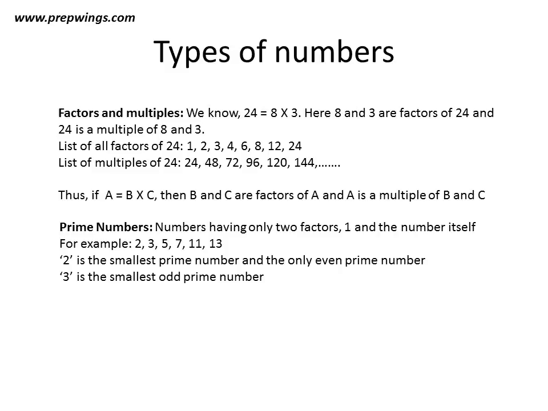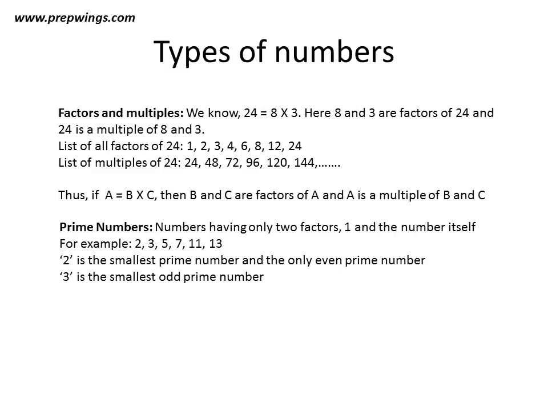An important point to note over here is that 2 is the smallest prime number and is the only even prime number. So any other even number is not prime, basically because any other even number will at least have 2 as one of the other factors. So no other even number will be prime. So the only even prime number is 2 and the smallest prime number is again 2. The smallest odd prime number is 3.